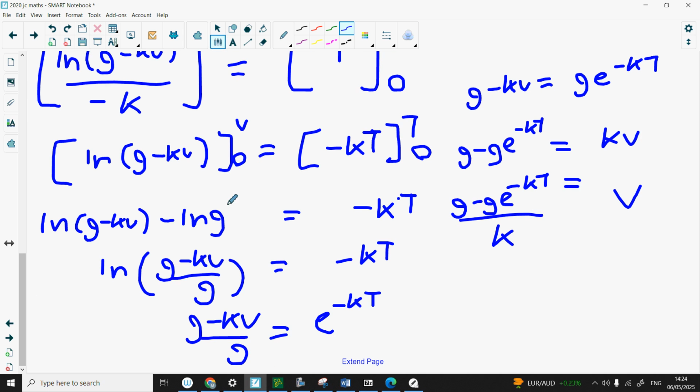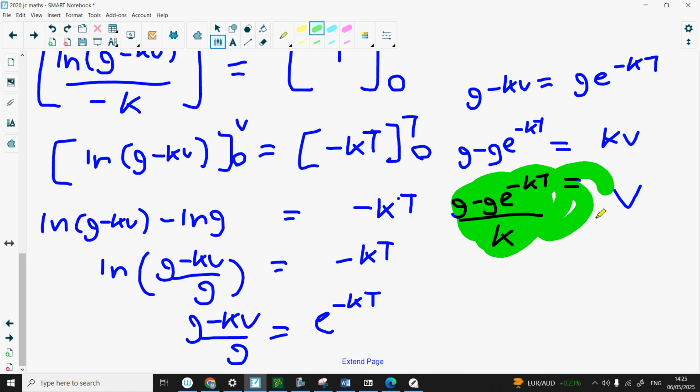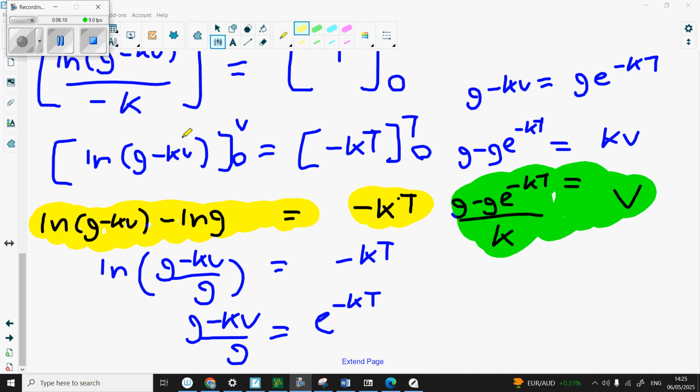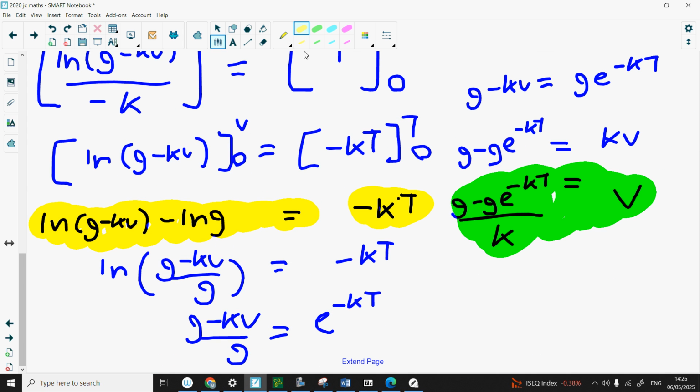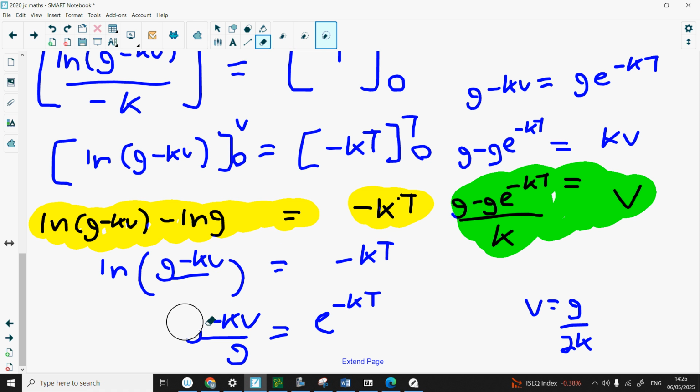So all the work I just did is completely necessary for part 2. Okay, so that is not wasted motion. However, for part 1, you actually could have got off here. See the yellow zone? That yellow zone's enough for part 1. So I'll just explain my algebra before we move off. We're going to sub in a v value of g over 2k. Okay, and I might as well do that here, won't I?